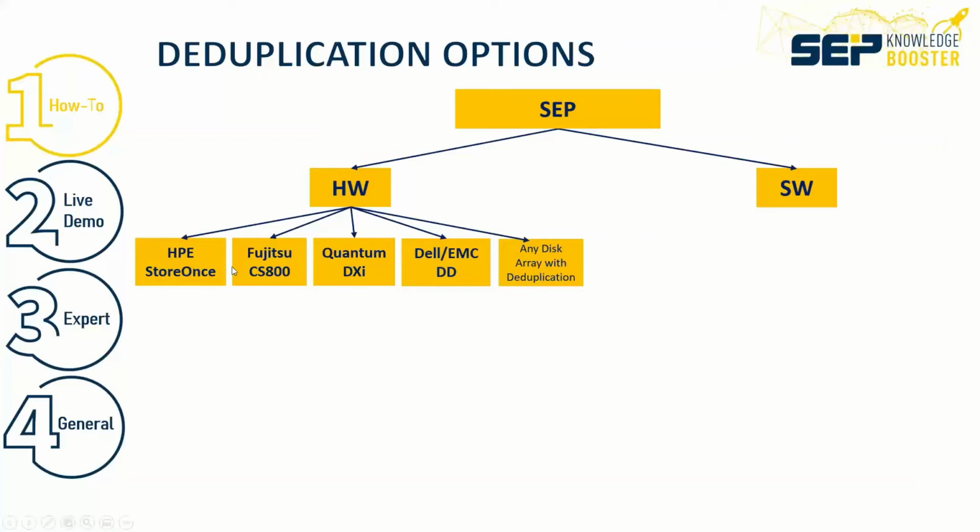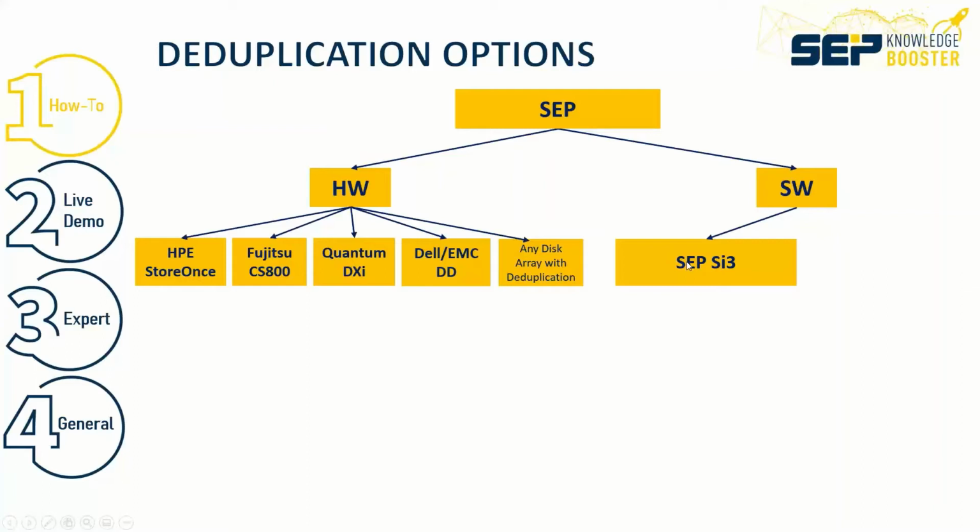This kind of deduplication on the hardware is completely transparent to our backup software. We can attach these as VTL or via NFS, or some of them via iSCSI, depending on the functionality of each of these appliances. And these are only some examples. There are many more. QNAP also has deduplication functionality and so on. Now, what are the options if you would like to use software deduplication?